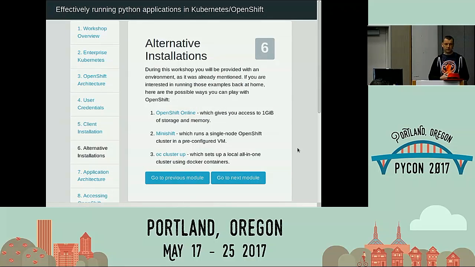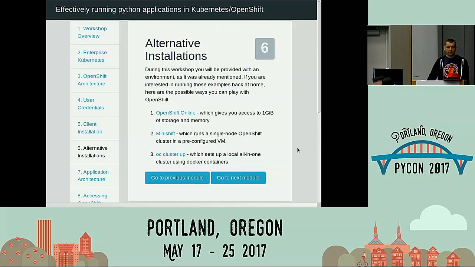First of all, there's OpenShift Online, and that was announced about 2 weeks ago during the Red Hat Summit in Boston. That OpenShift Online went public officially, so it went out of the dev preview, which it was. So that means that anyone can get an access to OpenShift Online. We provide you with 1 gigabyte of memory and storage for running your application. Unfortunately, the application that I created today is a little bit heavier than that, and I failed deploying my application very fast. The other two alternatives, which you can use locally, is the Minishift.